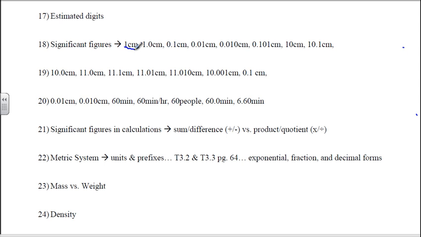There's no zeros in 1 centimeter. That is one significant figure. There's just one non-zero. The 1.0, the next one: zeros that are after a non-zero, like 1 here, and after a decimal, anywhere after a decimal, are significant. So this would be 2 significant figures. The 0.1, well, that 0 is doing nothing. Don't really need it there, so don't look at that one. 0.1, that's just one number, so it's 1.